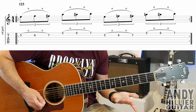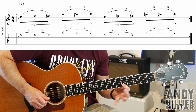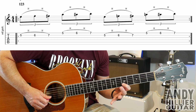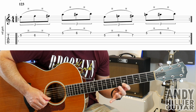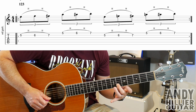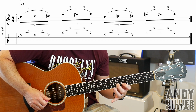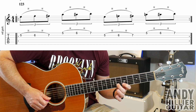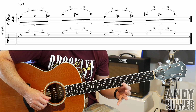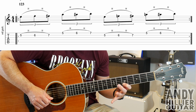Okay, so hammer-ons. We're going to start B5 with your first finger. So this is the first exercise. I call it 1, 2, 3 because it's using the fingers 1, 2, 3. So we play B5 with the first finger. Hammer on. So slap your second finger down onto fret 6. Make sure you don't take your first finger off before the second finger has gone down. And then we're going to hammer on with the third finger onto fret 7 on the B7. So it goes B5, B6, B7. Only pluck the first string.